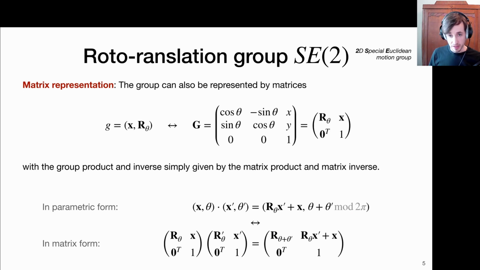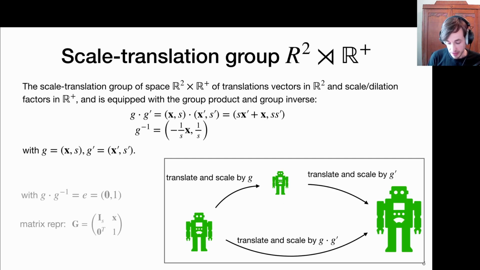Okay, now one of the reasons that we like to work with this group theoretical notation is that we do not always want to write out these transformations explicitly. We can just reduce it to this dot operator, and this often keeps the equations kind of clean and simple. Okay, and this is then another example of a group useful in computer vision and maybe deep learning in general, the scale translation group. So this one consists again of translation vectors in R2 and scaling vectors in R+, and it's again equipped with a group product and a group inverse as follows.